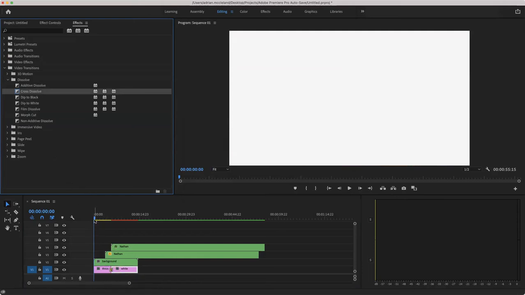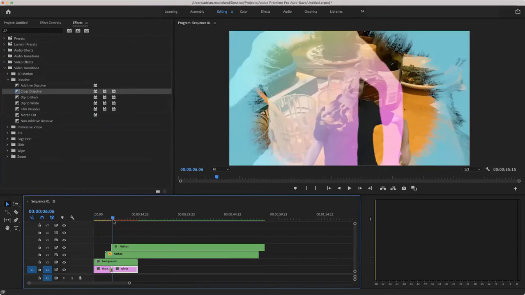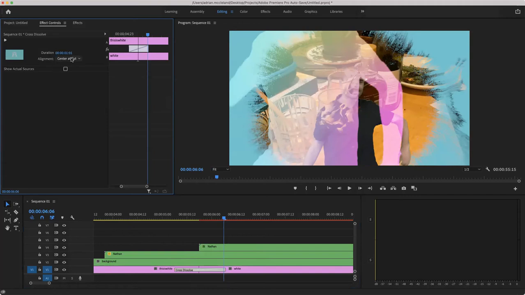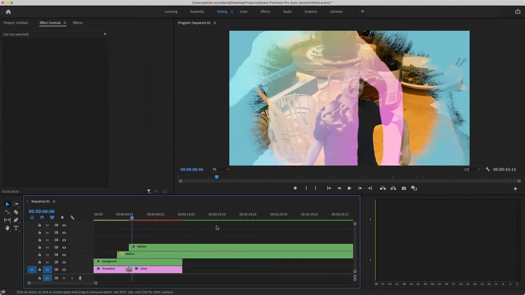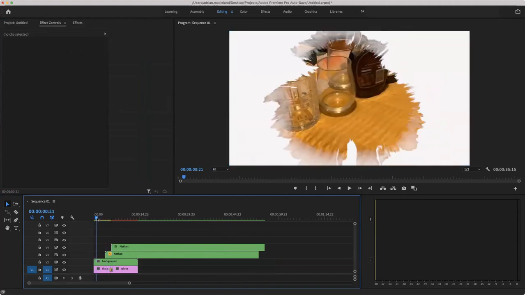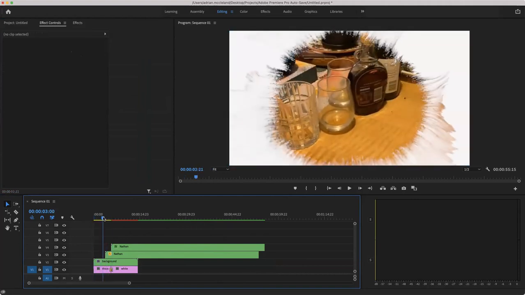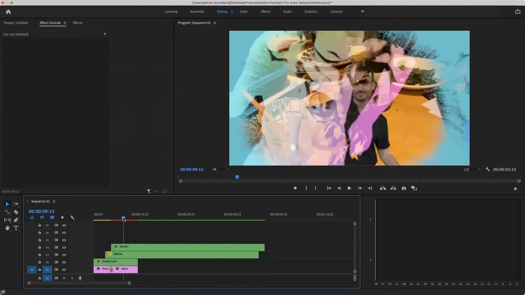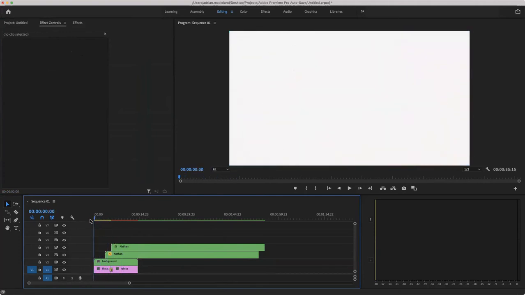If I plus up on that a bit so I can see it, then I can click on the cross dissolve and look at it in the effect. So it's from the center, that's what I want, and it's 1 second. So yeah, I'm okay with that. Click in here and minus down again and see what we've got. So it comes out, and then it starts with Nathan. So I'll play it.